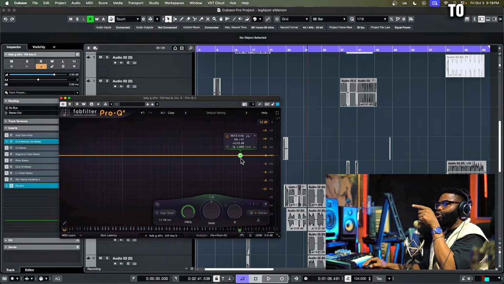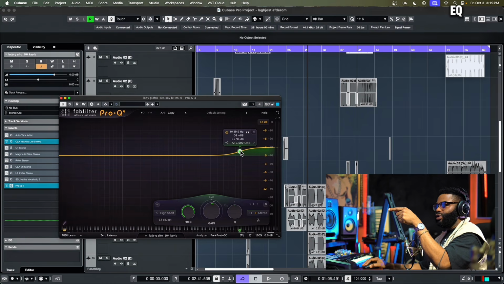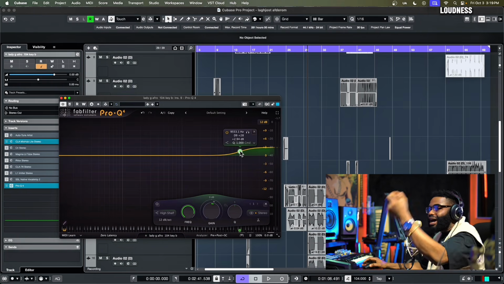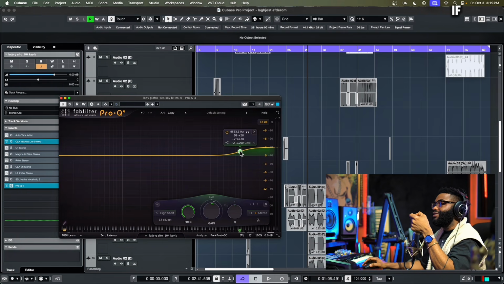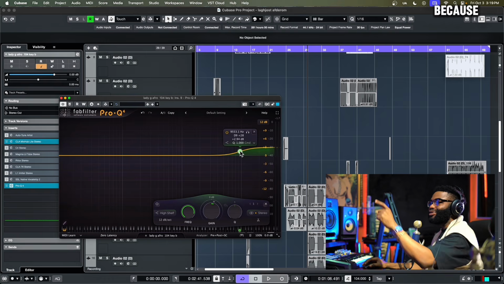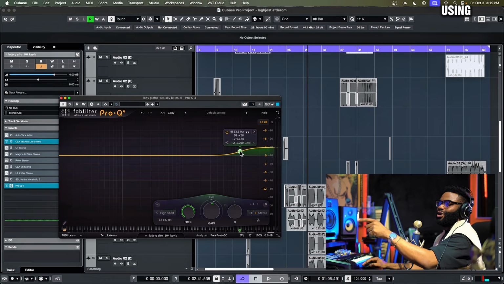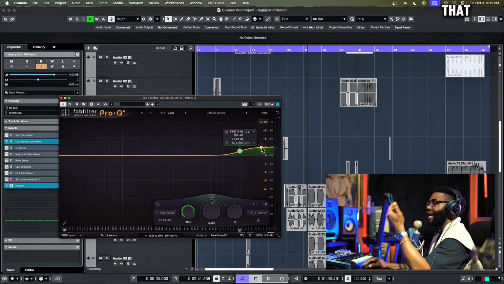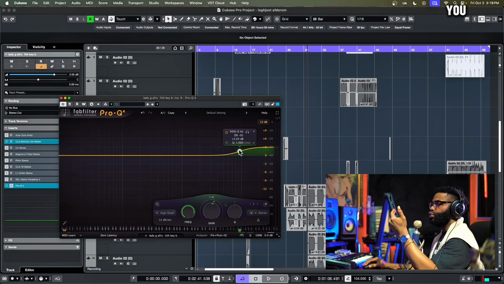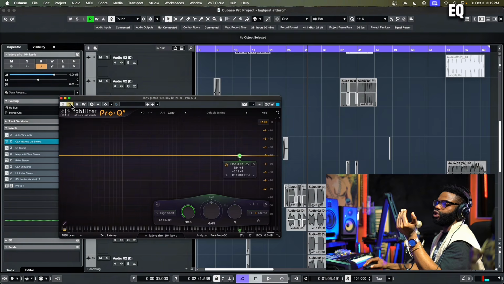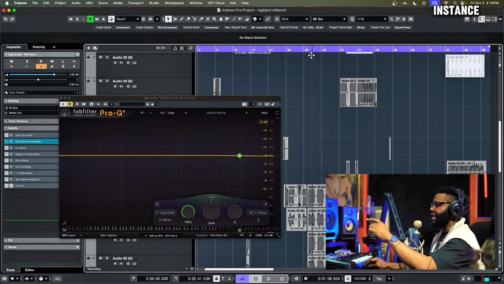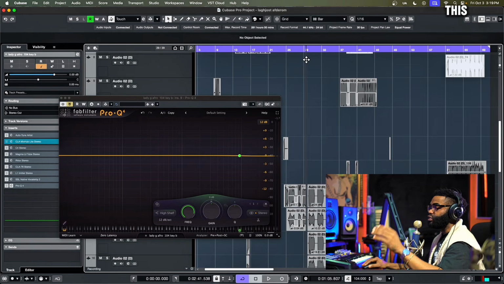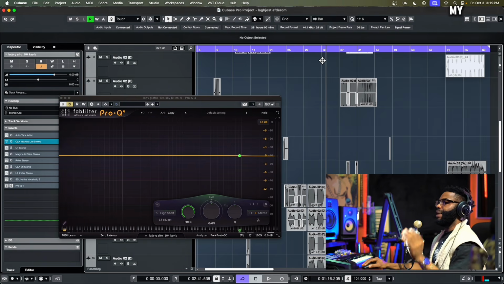Boosting an EQ here would give that drum what we call in mixing perceived loudness. It will seem as if the drum is louder because of this particular technique you are using. You just boost a particular frequency. Once that particular portion is ending, you reduce it back or you just turn off the EQ. Let's practicalize it. For instance, this section now, this is where I don't like. This section is covering my drums, my drum box.